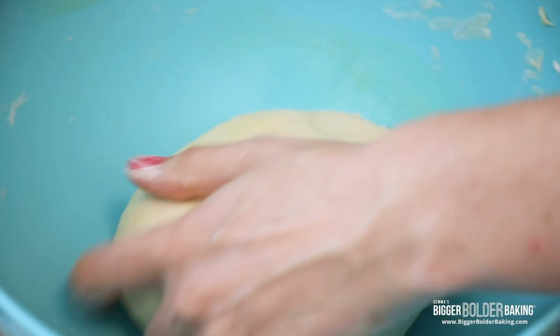Take my dough and just swirl it around. And what this does is that when your bread is proofing, it helps it just glide up the side, makes it nice and greasy rather than struggling to get up there.